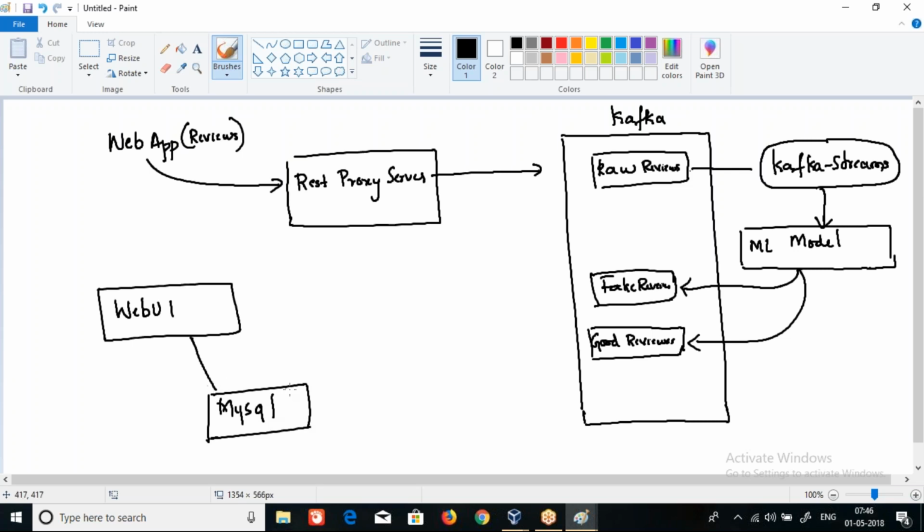This web UI may be powered by a MySQL database. Now, how do you send the data from Kafka to the MySQL database? That's where Kafka Connect comes into the picture.